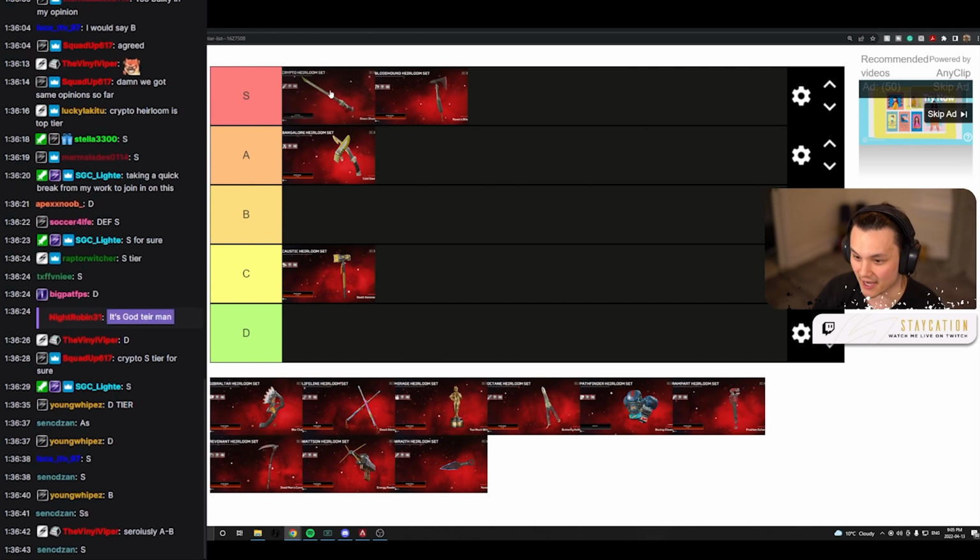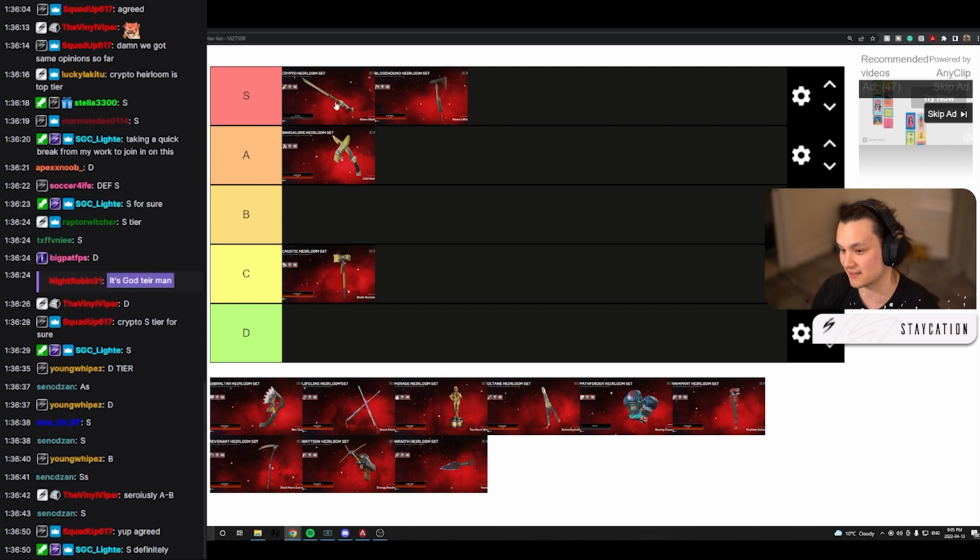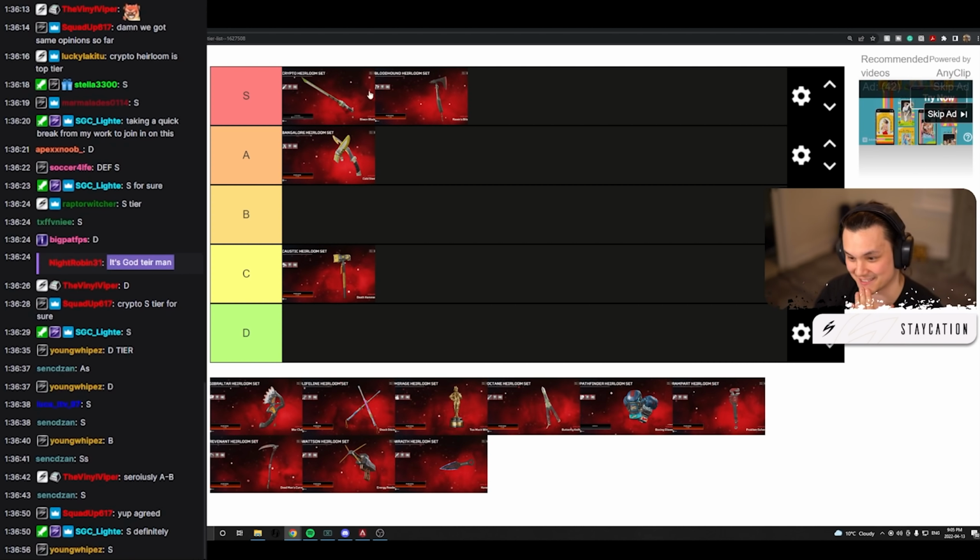And as a matter of fact, I'm gonna move it in front of Bloodhound's because I think it's better than Bloodhound's for sure. So yeah, that's where that's going. I forgot there's orders within the tiers as well.